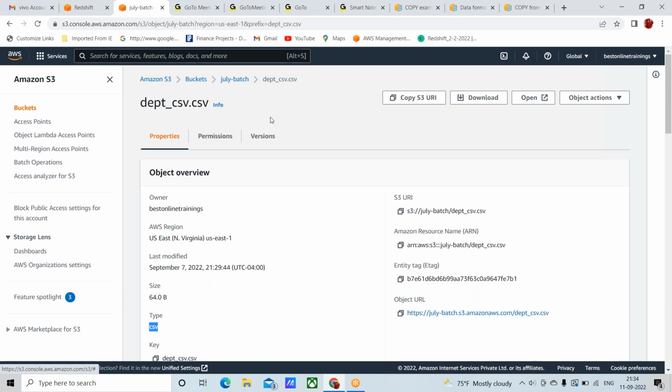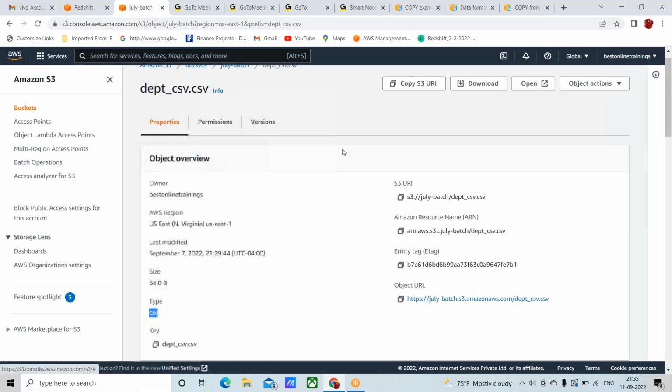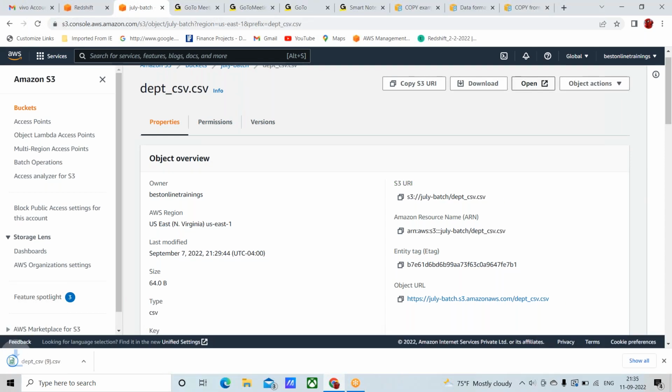For example, we will load this. I copy this. I will open this file. How many records does it have? It has 4, right?